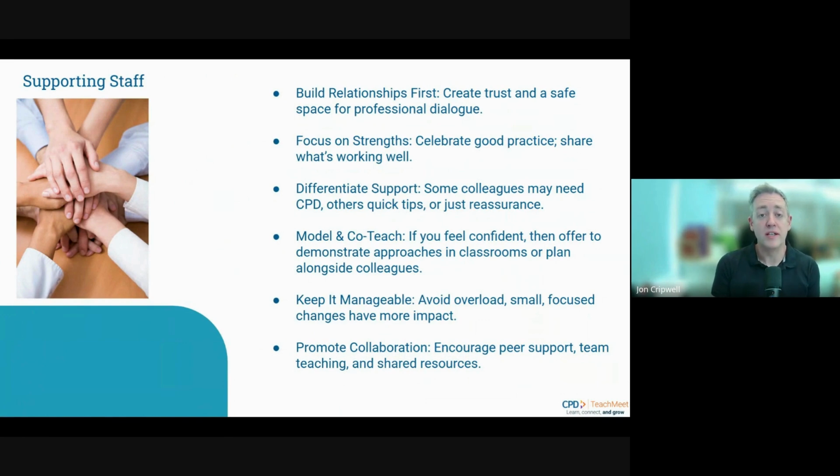In terms of your role as a maths lead, supporting staff is going to be a critical part of that. You should be looking to build relationships. I mentioned earlier about going around classrooms at the end of the day. I know it's hard when you've got books to mark and those sorts of things. It's not something you need to do every day. But popping your head into one or two classrooms at the end of the day and just saying, I just wondered how maths was today, or how are they getting on with whatever it is that you're learning at the moment, with fractions, with addition, whatever. It is a really nice way to just build relationships, build trust, and begin to have that professional dialogue.